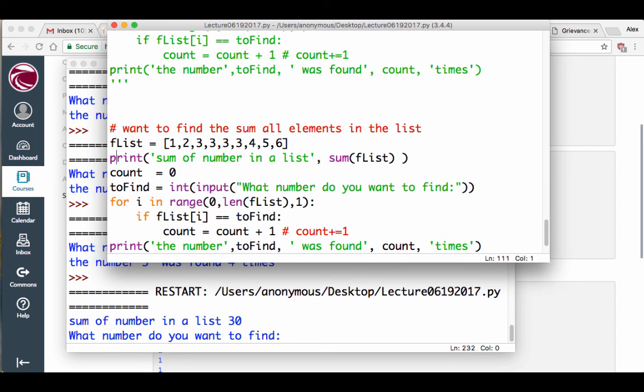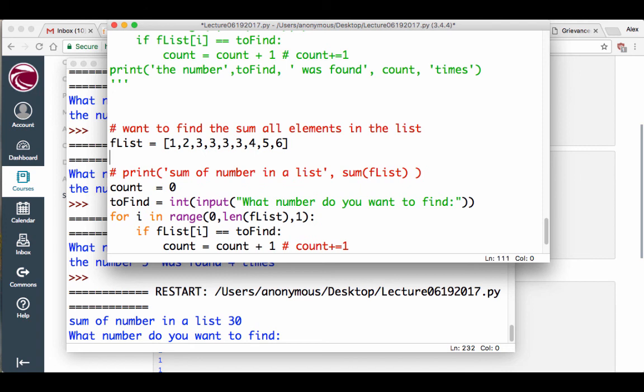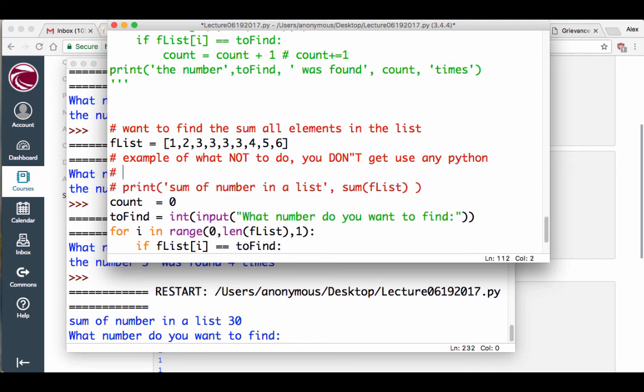So let me just tell you what, right? This is an example of what not to do. You don't get to use any Python built-in functions. Like it has a sum, it has an average, it has a min, it has a max, right?